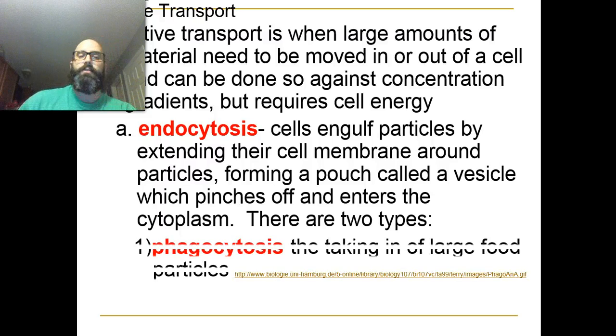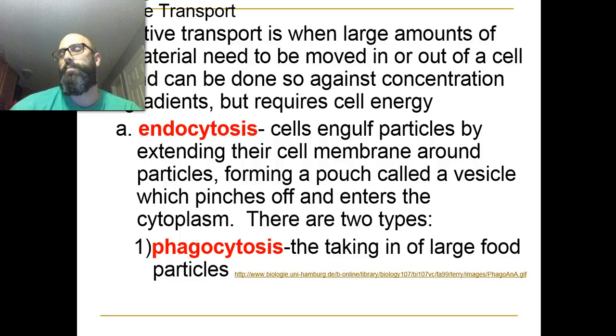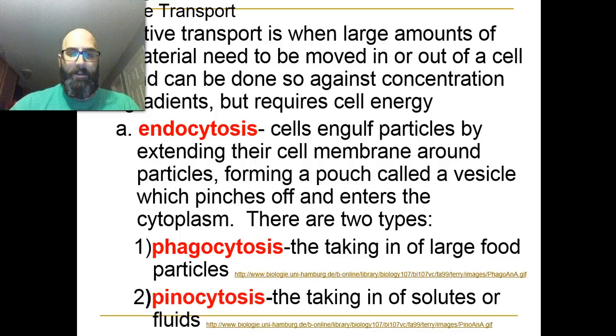There's two types of endocytosis. You have phagocytosis, which is the taking of large food particles or even substances that don't need to be there. You can think of this like cell eating. It's kind of like the blob, where it comes in contact with something and the whole blob goes around it, and then whatever it comes in contact with is inside of it, and that's the end of the story. Then there's also pinocytosis.